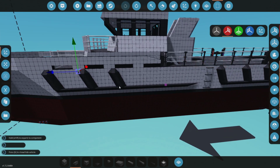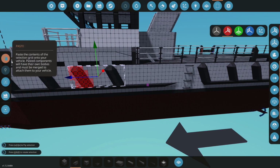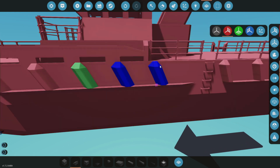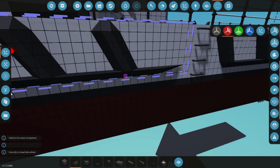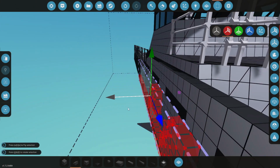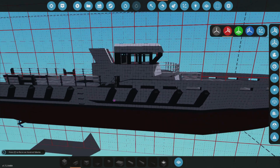We'll get there eventually. Anyway, grab these guys, go ahead and copy them. Move it backwards to there, paste it in again. Move it backwards to here, paste it in again. And we're going to merge these guys again because we can. So there you go. We're then going to go to the front of this, down to the bottom of this. Go ahead and copy it. Press U, take it to the other side. Paste it on again. There we go. Merge it together. And that's all A-okay.